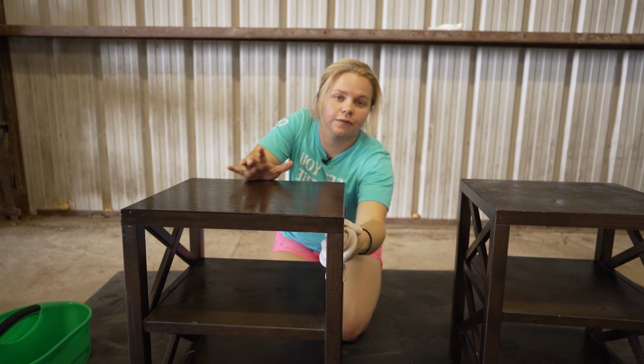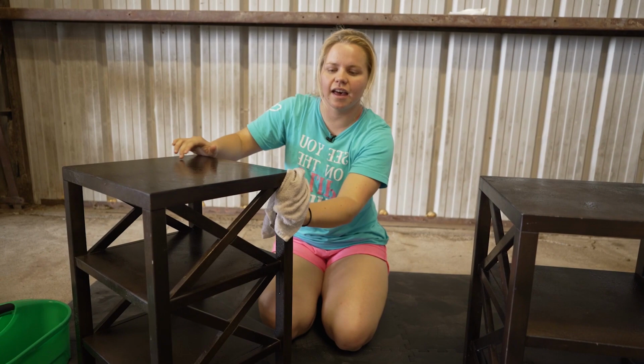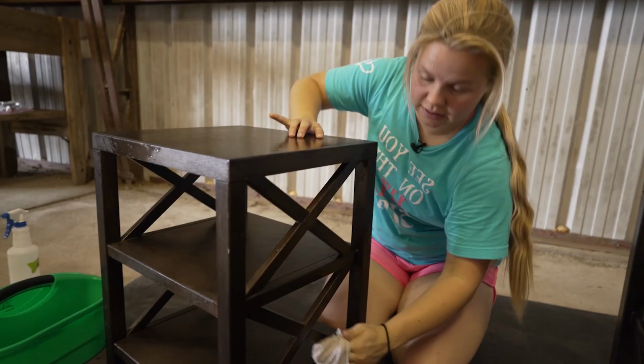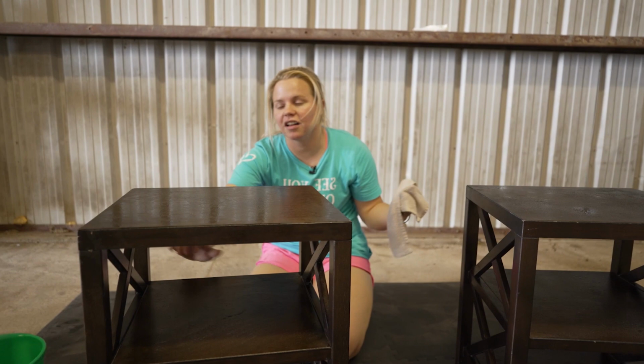on these. So I got these on Facebook Marketplace for just $30, which I probably overpaid, but again, since it's for myself, it's not really overpaying because it's gonna be personally used. When I'm flipping furniture to sell, I really try to limit the amount that I spend on pieces so that way I can maximize the amount of profit. There's no doubt if I would have bought these new or something similar like this new, it would have been a lot more than $30. So I'm definitely willing to spend $30 for myself instead of paying probably more than $100 for these. And then all I've got to do is put a couple hours of work into them to make them right for me.